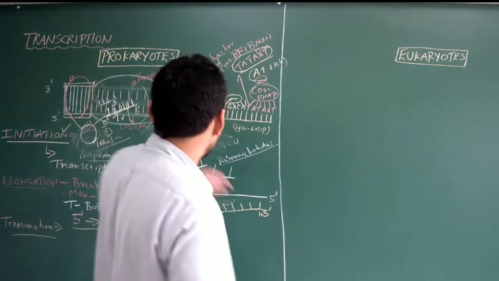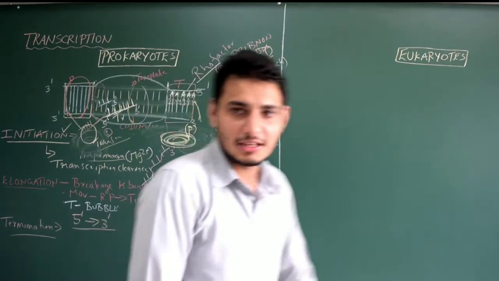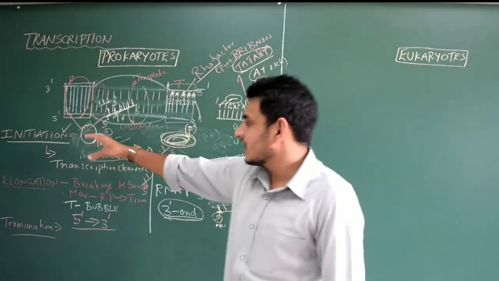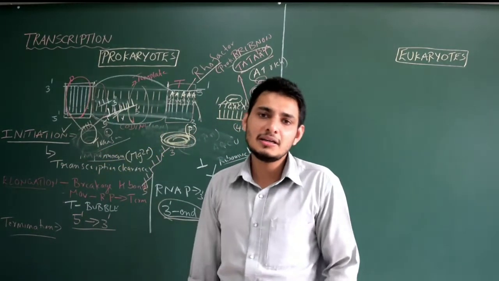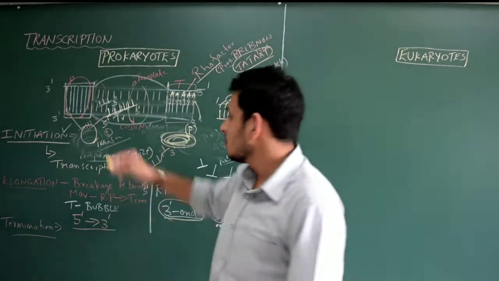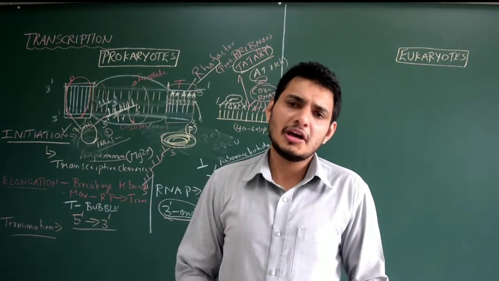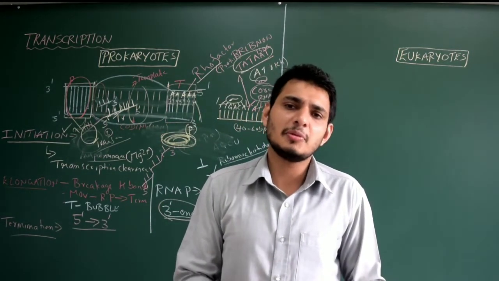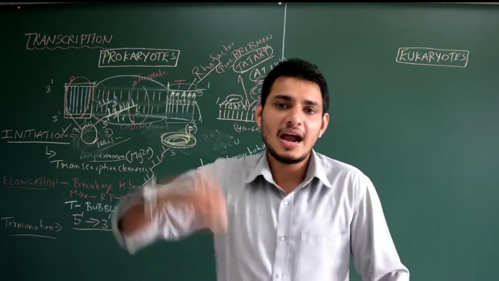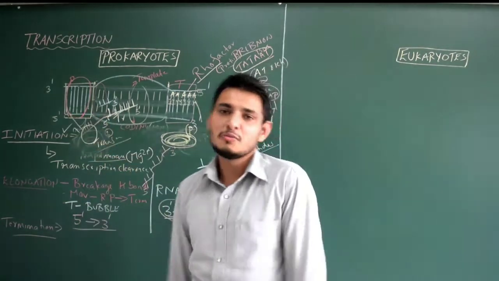When a small portion of the mRNA is synthesized during the transcription process in the bacteria, at the same time the ribosome also comes and binds to the mRNA. Done. So that the message is now translated to produce a protein. So in the case of prokaryotes, transcription and translation occur simultaneously, that is within the cytoplasm, and the rate will be very fast. So within a fraction of a second proteins will be synthesized.